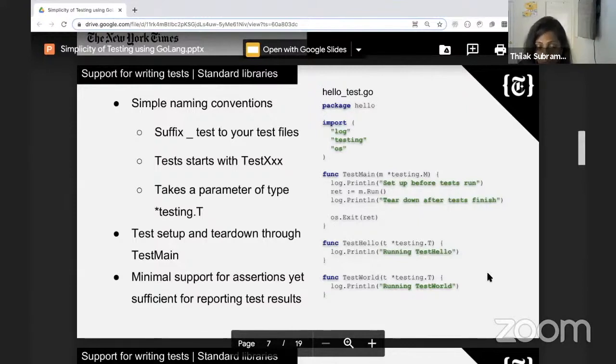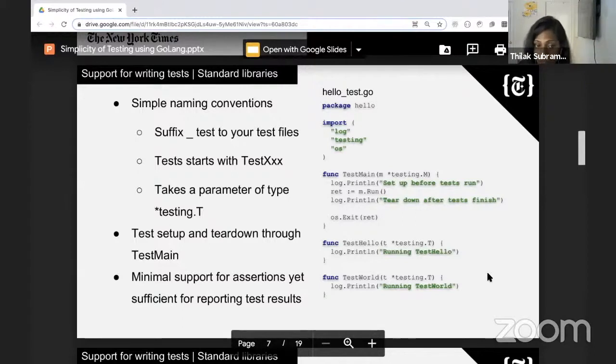Some of the methods that you could use for reporting your test pass or error are functions that this testing package T type provides. And there's another method called Fatal, where if you want to just abruptly end your test case because something crucial happened. For example, something like when you set up something and your setup actually failed. If your setup failed, there's no need or point in running your test. So that's when you want to abruptly end your test suite. So that's a use case for Fatal.